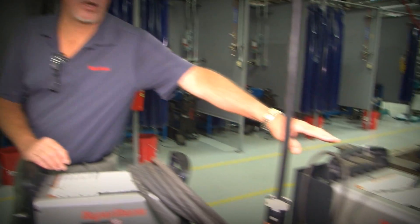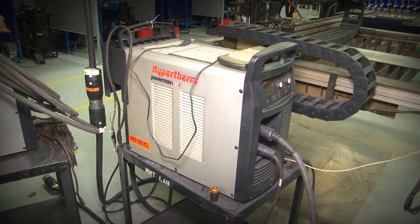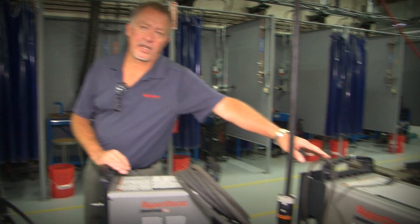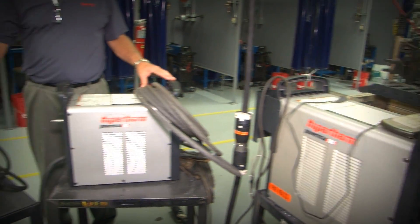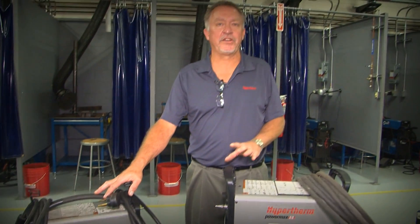They all do have different capabilities. There's really no reason to buy one that's larger than you need unless you think you're going to have thicker materials to cut in the future. Larger costs more and gets a little bit heavier. This 105 amp unit, because of the power level, has to run on three phase power, where everything below the 105 can run on single phase power. So if you have to use it in a home operation, you're probably not going to have three phase power available. When you do cut thinner material, this 105 amp unit can cut the same thin material as this 45 amp unit. It actually uses the same consumable parts and the same power level, so they're equal on thin material. The limitations come when you get up in the upper end thickness on materials.